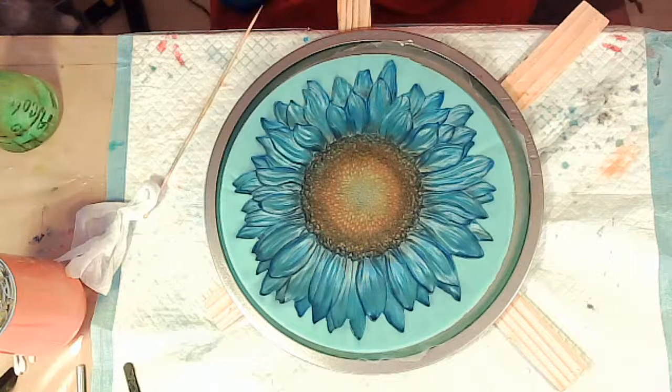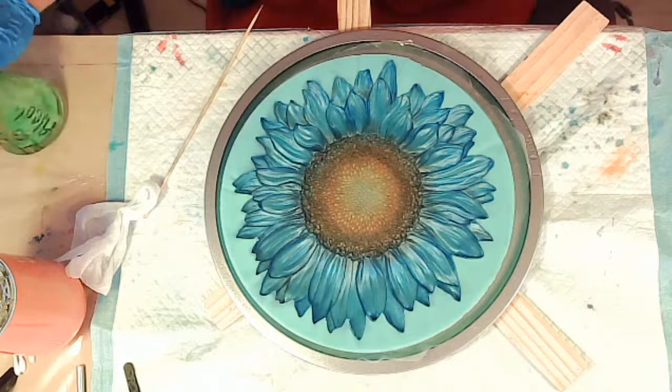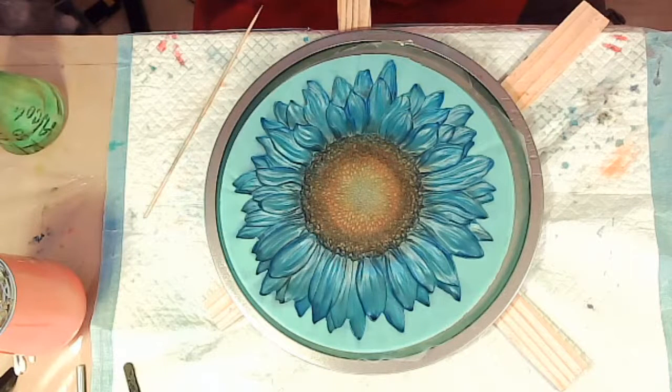We are getting there. I'm just more concerned about larger bubbles popping up. Little ones, you know, you're going to get those in every piece. And you'll notice them mostly when you put them up to the light. Otherwise, you probably won't even notice those little micro bubbles.